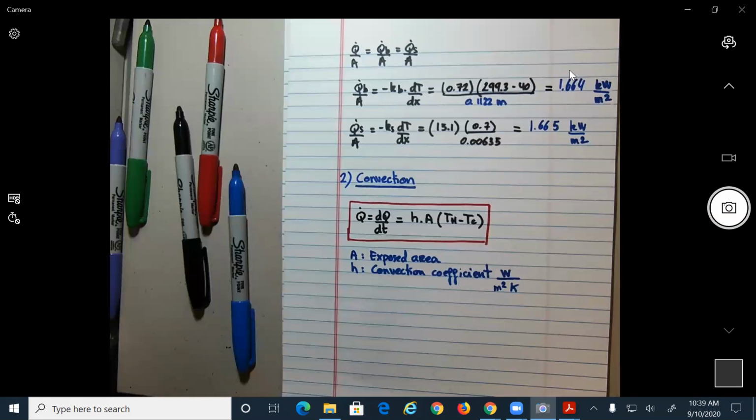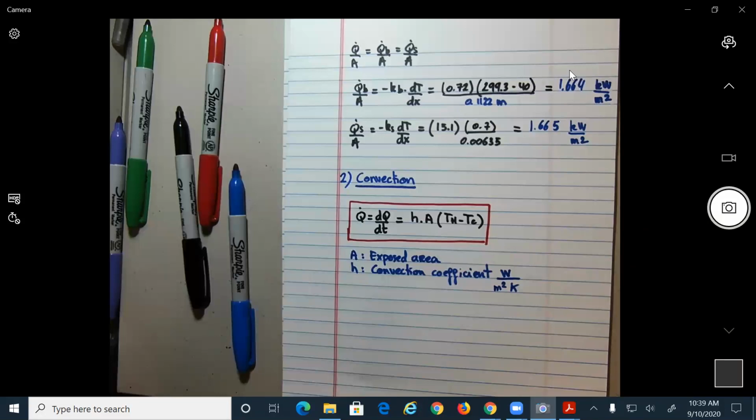Because what happens if you have a very smooth skin, the air might just come and slide on it. If you have a rough skin, it might create some turbulence, no? So the convection coefficient is affected by a lot of factors. Basically, you cannot go and find an H value somewhere. You need to calculate it for your specific case.